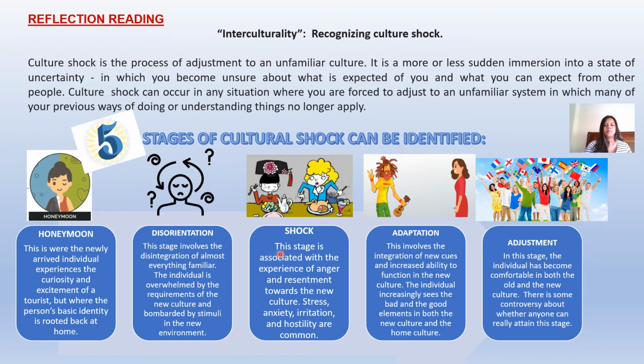3. Shock. This stage is associated with the experience of anger and resentment towards the new culture. Stress, anxiety, irritation, and hostility are common. 4. Adaptation. This involves the integration of new cues and increased ability to function in the new culture. The individual increasingly sees the bad and the good elements in both the new culture and the home culture. 5. Adjustment. In this stage, the individual has become comfortable in both the old and the new culture. There is some controversy about whether anyone can really attain this stage.